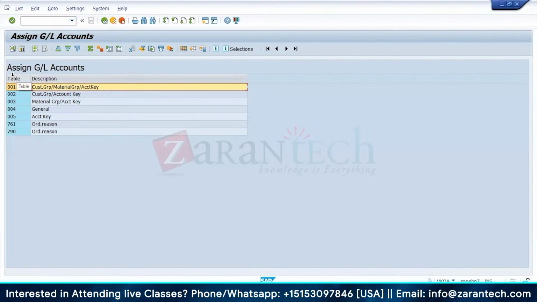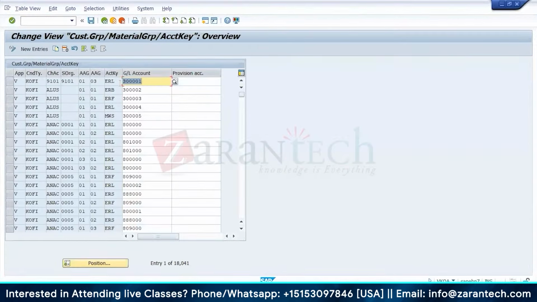Okay. So for example, if I have the account determined based on the customer group, material group, and the account key, then this condition is used. So first this condition is fulfilled, then this condition, and then this condition. So these are all custom defined condition tables. Okay. So you can also add your own condition table over here. Not us, but the SD consultant can add. Okay. For us, the important thing is the account.